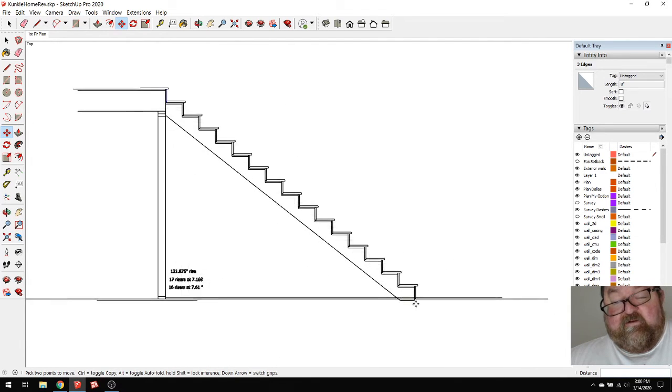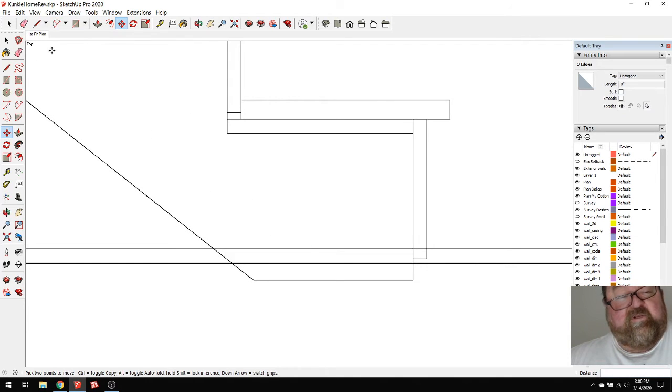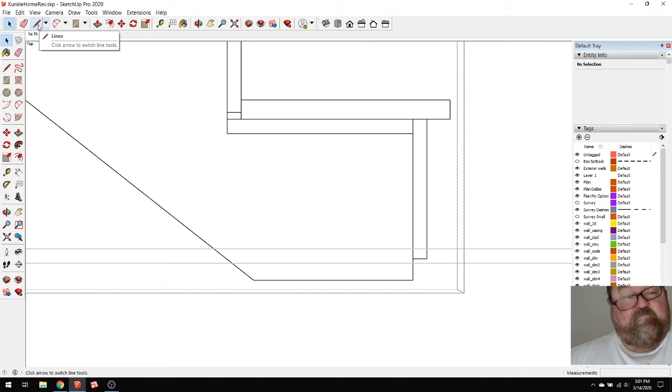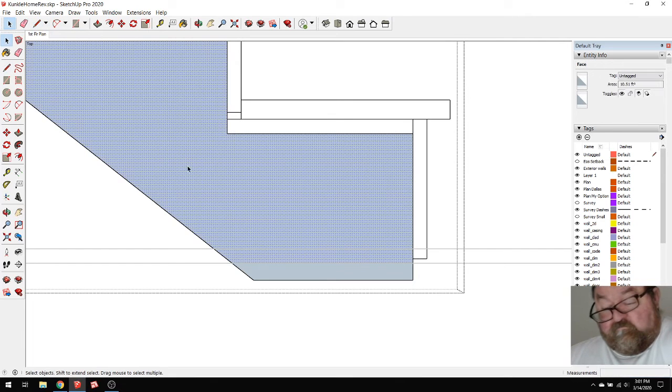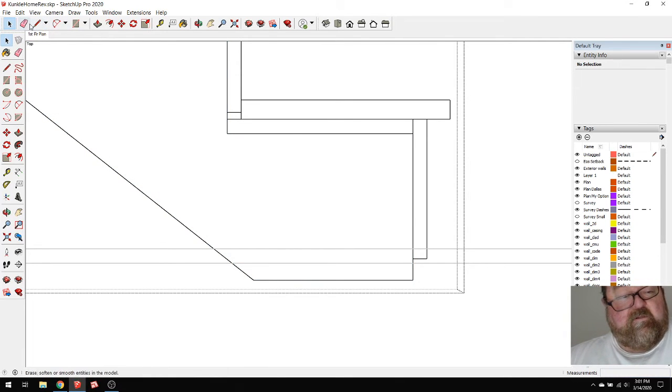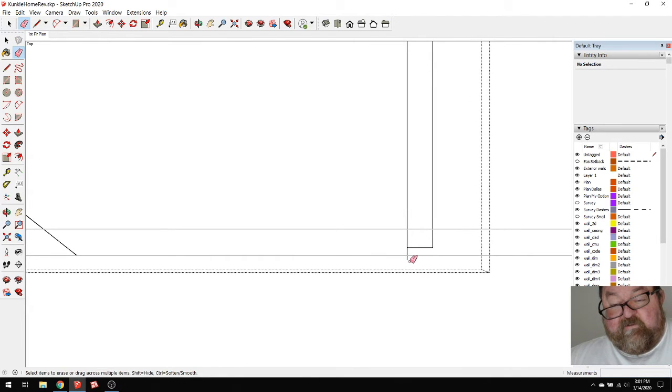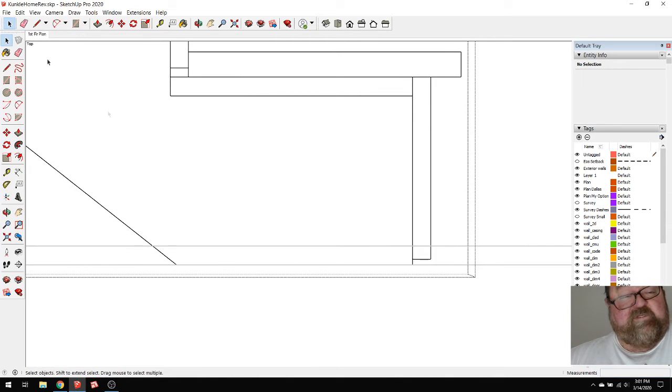So now we go down here and we can see in our drawing, and this is helpful, that when we cut the bottom tread of our stringer, the bottom of it has to be cut off. That's 7/8. Okay. So I'm going to go ahead and show that, but you have to remember when you're cutting your stringers, that part has to be cut off. And I don't know why that little piece is on there. Okay, must have been something else.